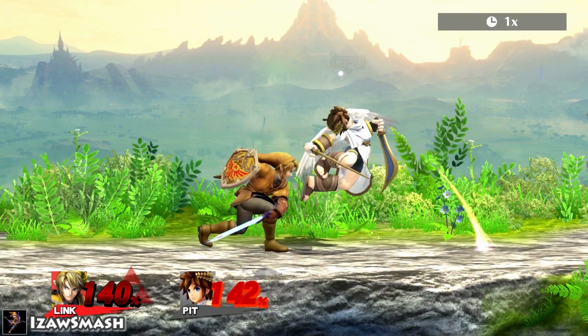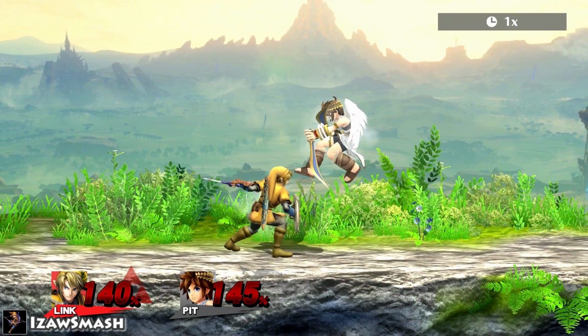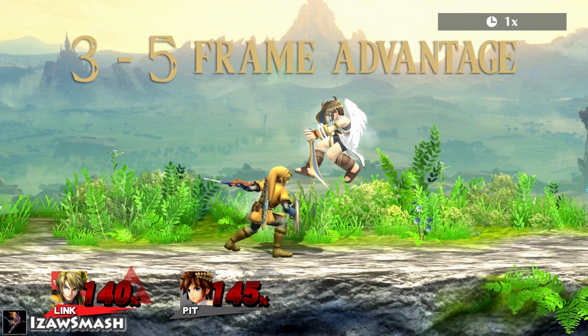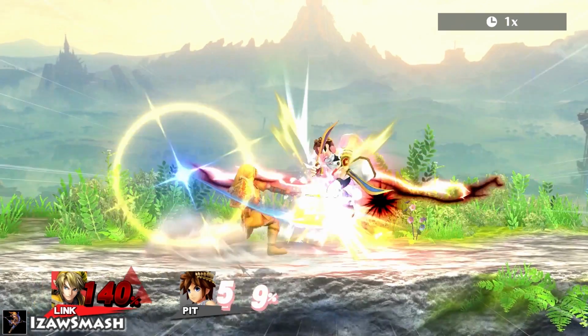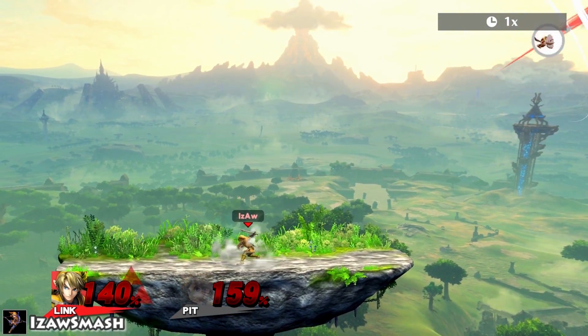The second jab has a small amount of growth knockback, meaning that at higher percents, Link will have a 3 or even 5 frame advantage, depending on the character and how much rage Link has, making follow-ups like jab to spin attack much harder to avoid.